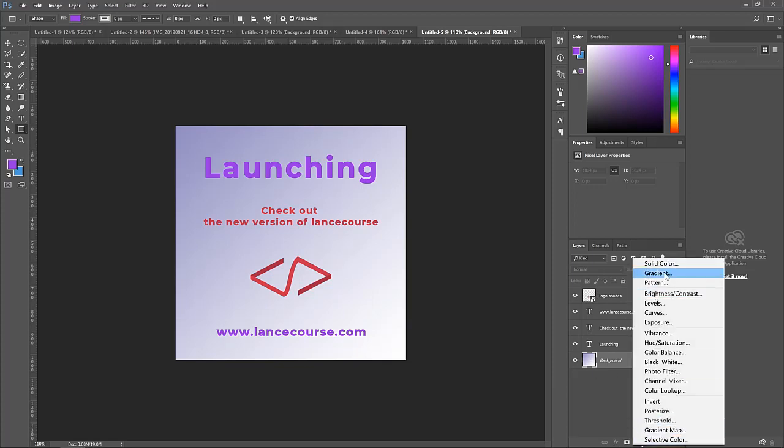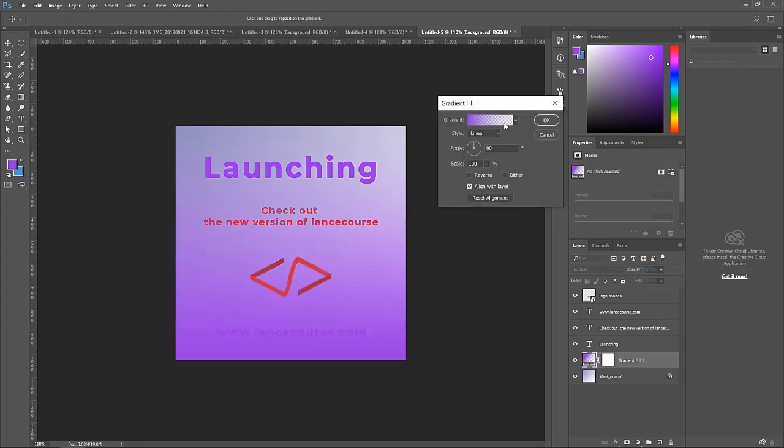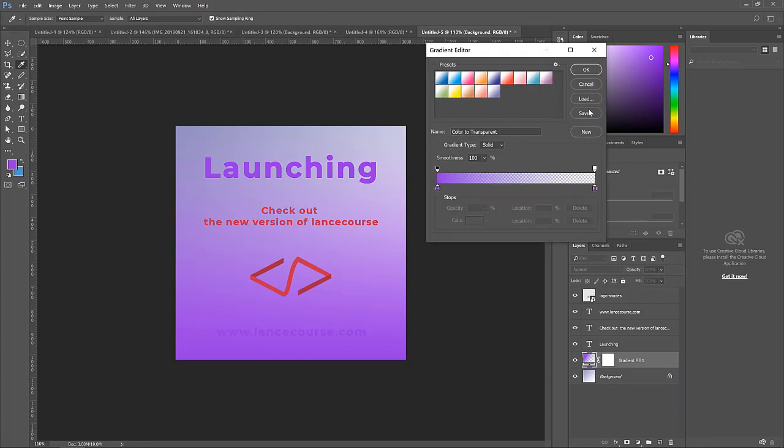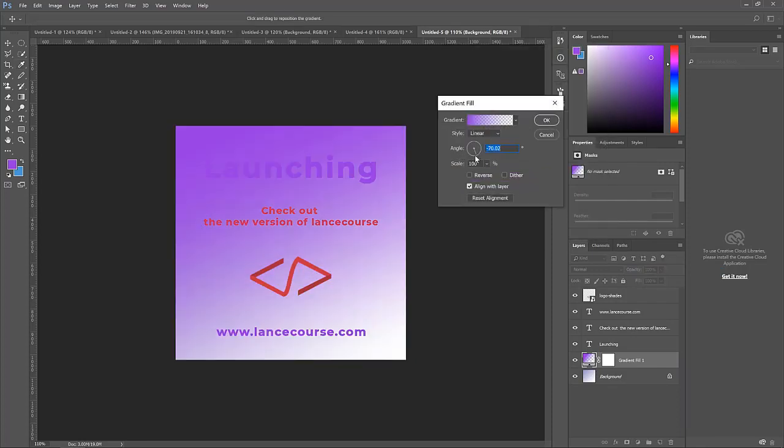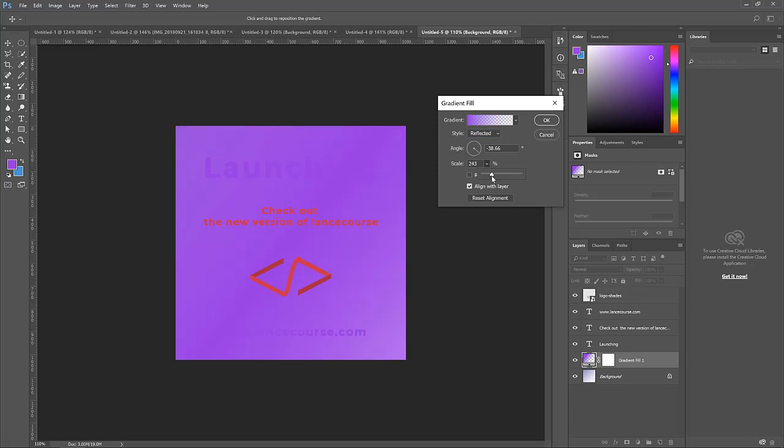So you could do something gradient layer and now choose the gradient you like and customize it better. So choose the angle, how it floats and so on and so forth. So diamond reflection, so I can do it this way. Scale, reduce it, no, increase the scale, no, keep it 100%.